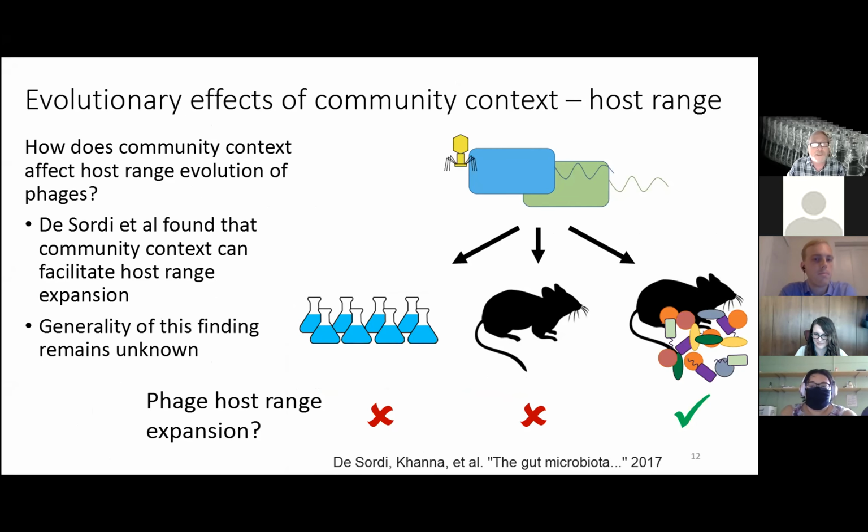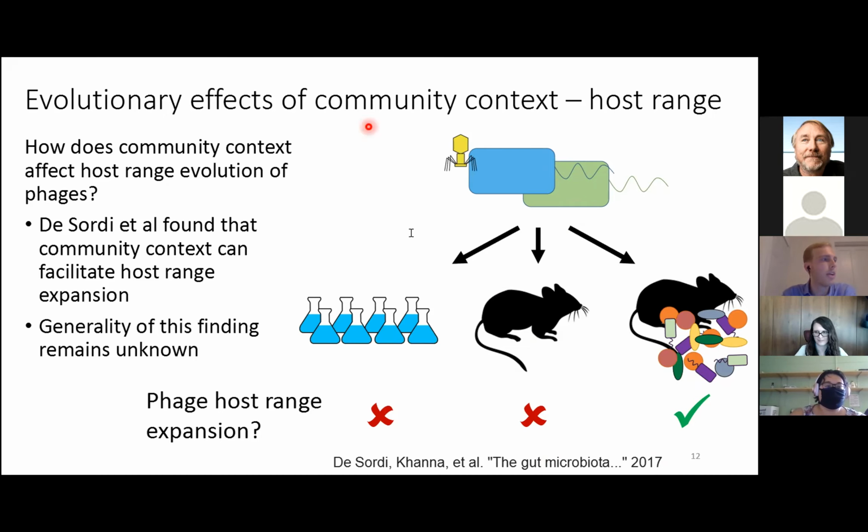Yeah, so their metric was whether it would infect green, but they did dig into it and find that the phage was infecting some of these hosts, and actually that adaptation to some of the microbiome hosts acted as a stepping stone, facilitating it to eventually infect the green host. Cool, that makes sense, thanks. Yeah.